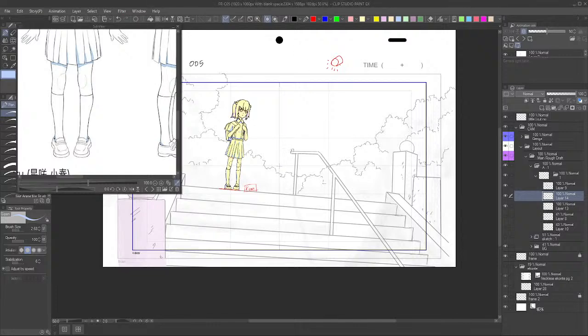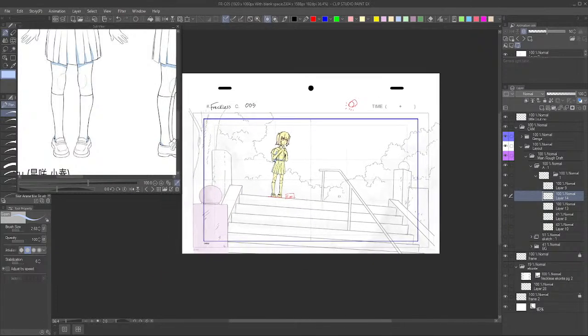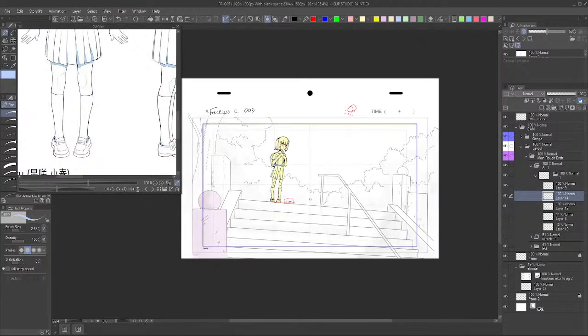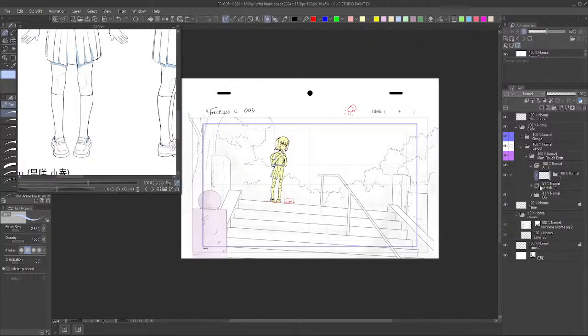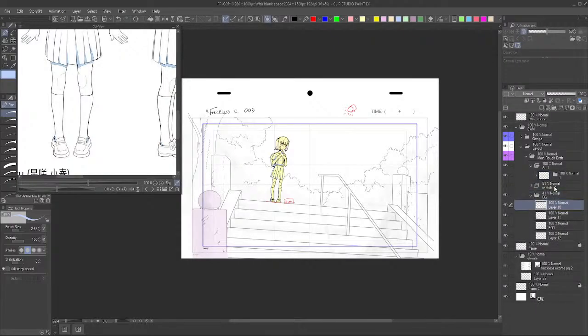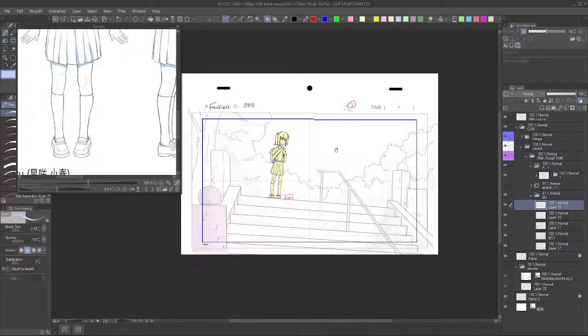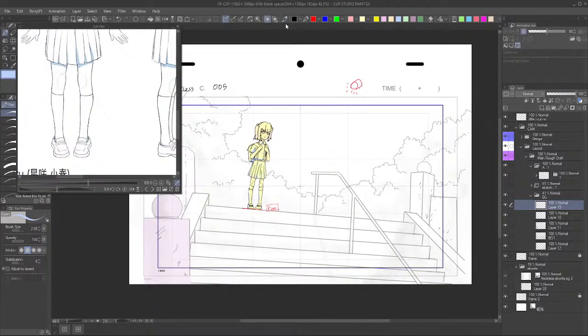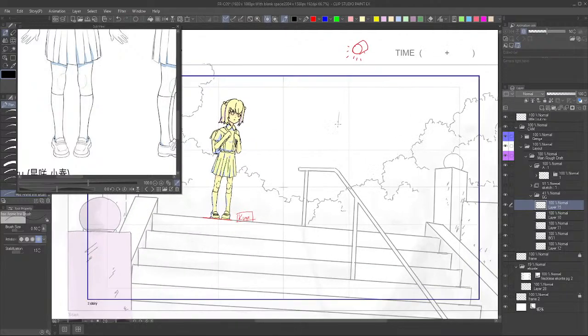All right. So the final thing is naming your layers. Okay. So this one was BG.